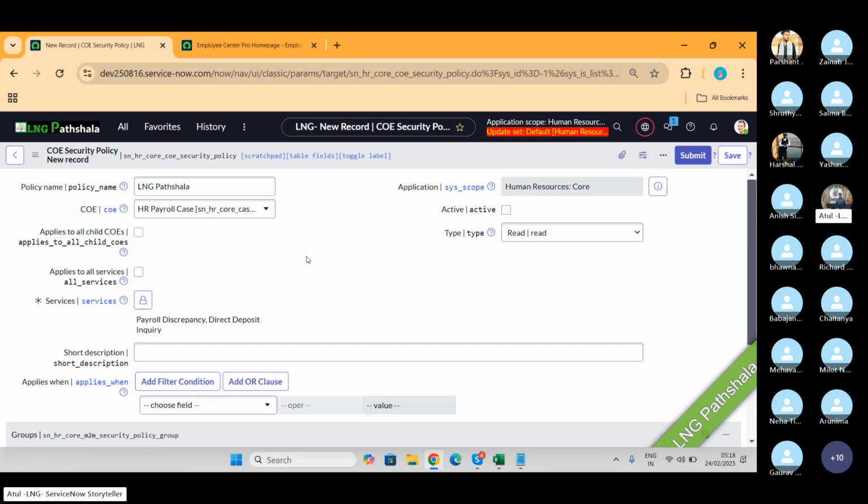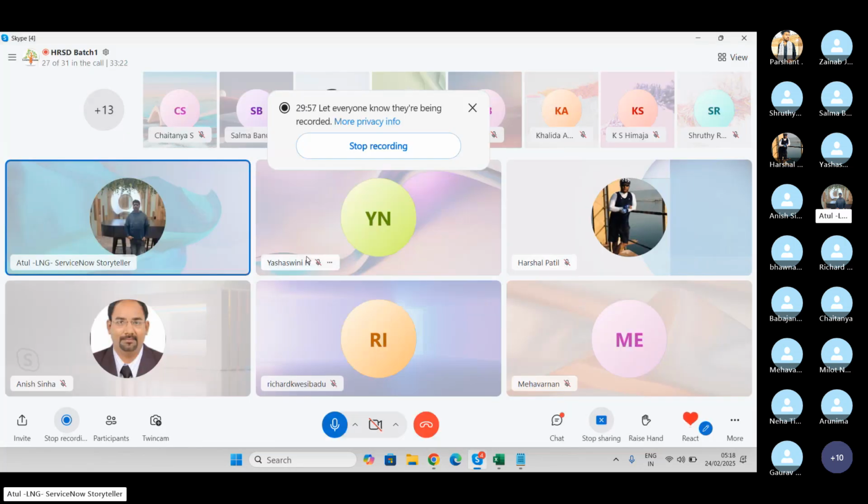Rest is the same. User group, create ACLs, anything you want, you can create it. You can put the restriction, that's fine. But here it is important. And also, to go a little bit further, there is a plugin available. Let's say Anish is going on leave for a month or two.